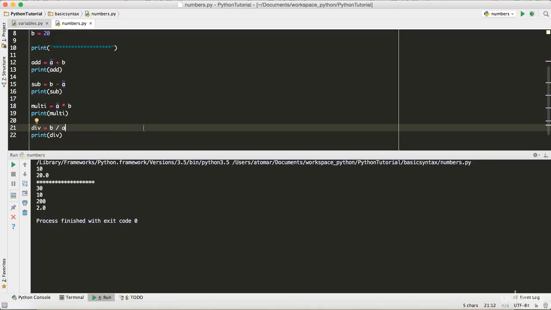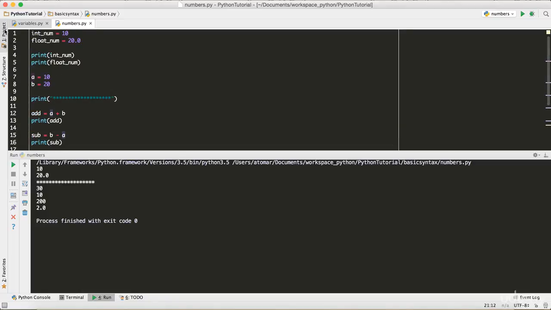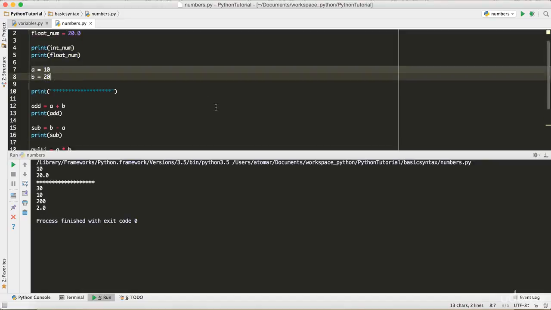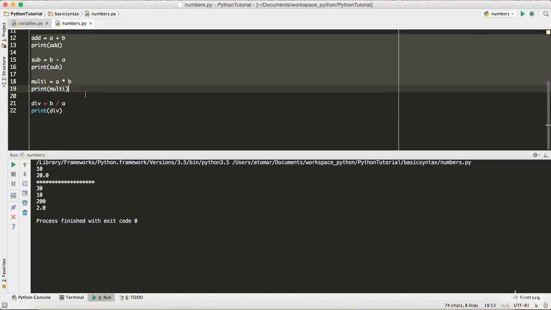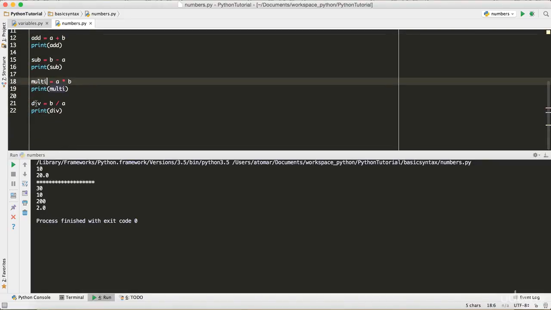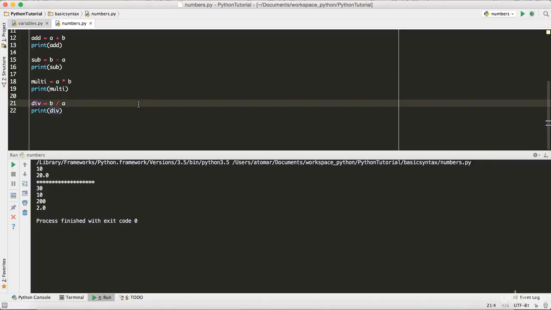Like pretty much all the basic operations, not just basic, there are a lot of math operations, all are available with the numbers. It's very easy to define a number type, nothing special needed. You can just say name whatever you like, right? So what we are doing, we just gave a name of our choice, both the places, a and b, and here as well, add, sub, multi, div, all these are names of our choice. So don't think that these are from Python.